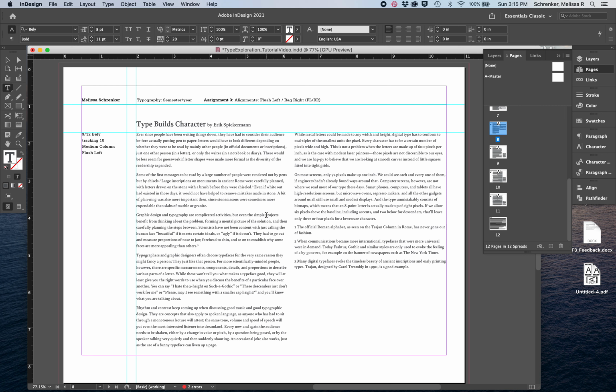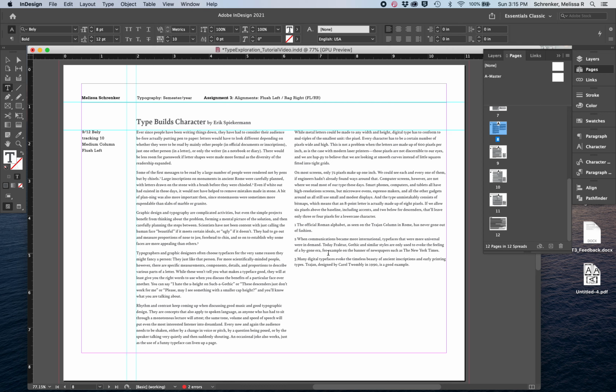Then I'm going to go line by line and check out a couple of other areas of concern to see if I can fix those. One of those is this first line right here. I'm going to select the whole thing and go up to a 20. And possibly I will go up to this line too and set that at a 20. Neither one of those fixed the issue I was having completely, but it did blend it in a little bit. So now I can look down my rag and see that it's generally lines making shapes that just go in and out, and nothing dramatic for shape. So I'm going to call that done and be happy with that.